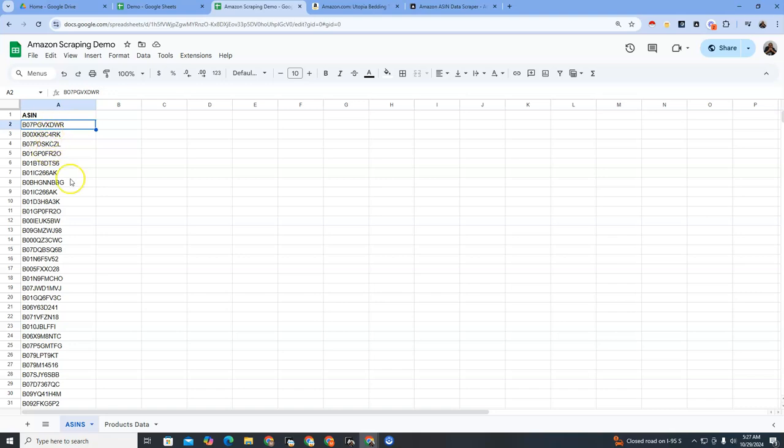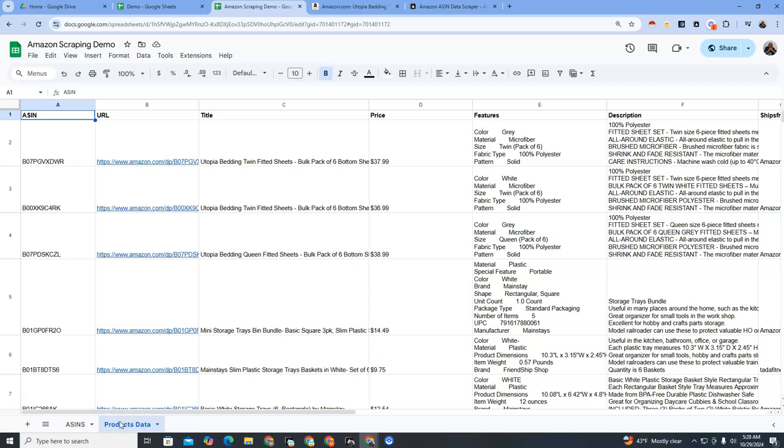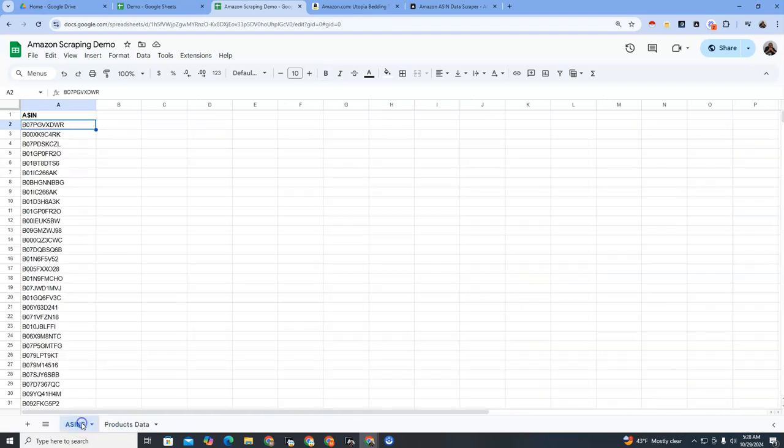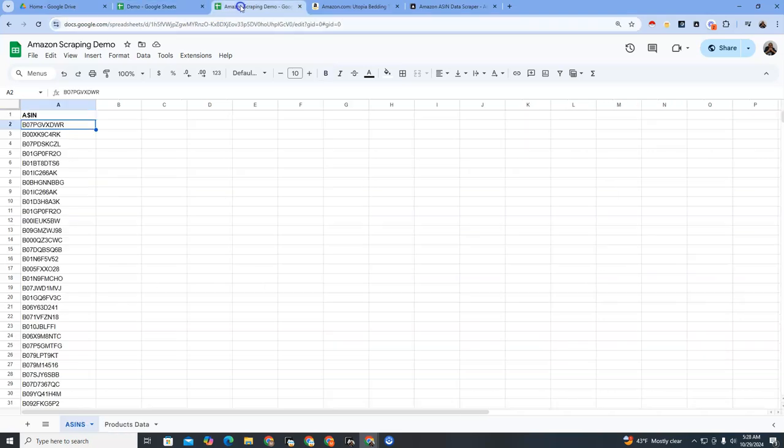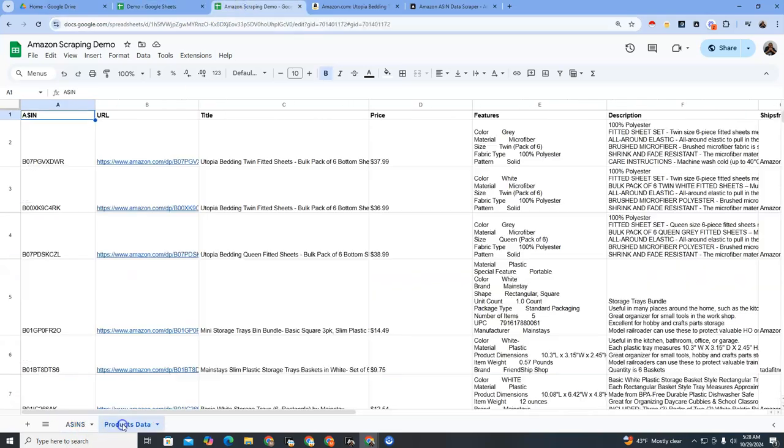Okay, so let's get to actually making this thing run. We set up the spreadsheet URL. The other thing is the output spreadsheet ID. So you have to decide what sheet you're going to output to, because you might want to do the output in a completely separate Google Sheet, or you might want to do it right here in the same file. So you have to know what you're going to do.